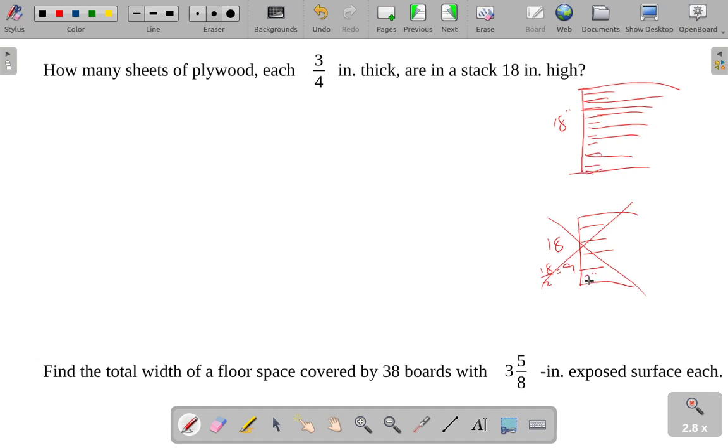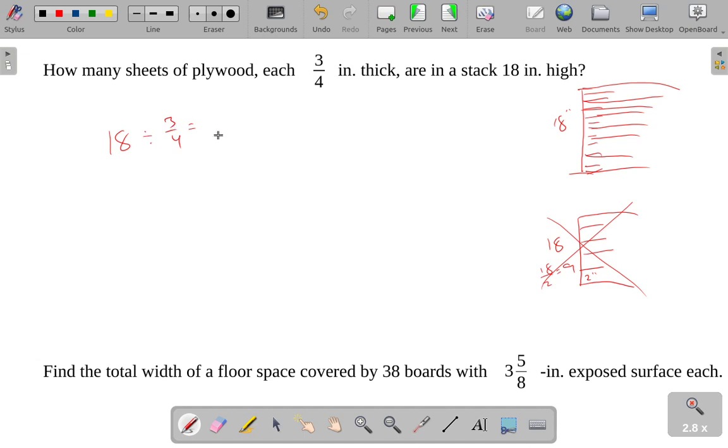But the actual measurement here doesn't really impact the sort of operations we're going to do. I would take the 18 inches tall divided by 3/4. Just like it took 18 divided by 2 to figure out how many sheets that are 2 inches thick there should be, if each of them are 3/4 of an inch thick, I should be dividing by 3/4. It's the same sort of thing. And oftentimes on these problems, if you're having trouble figuring out if it should be multiplication, division, whatever, you might try just substituting in a whole number, and your intuition might be able to kick in a little better. Alright, so we're taking 18 divided by 3/4.